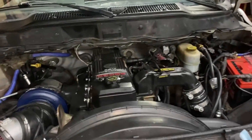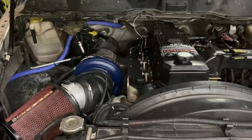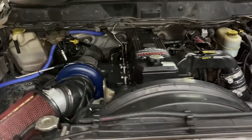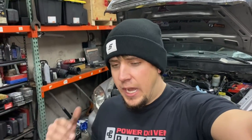For those of you that don't know, this is a DDP set of 100% overs, a 12-mil CB3, an Air Dog 200, a genuine Borg Warner 472 SXE, 87/90 T4 Steed Speed with a Fleece downpipe and a homemade intake. We have a built 48RE all in-house here. We had Meyer help us out - a thousand horsepower all-billet shaft, triple disc converter, full manual valve body, which means we have a shifter in the cab.